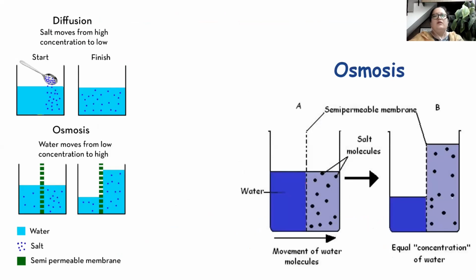So if you see it here, you have two comparison of diffusion and osmosis. So in diffusion, the salt and the water will mix freely. There is no membrane separating them. But in osmosis, there is a semi-permeable membrane separating the two different solutions having two different tonicities, due to which there is a difference in the water column. One side will show endosmosis, another side will show exosmosis. So if you see this part, A is showing exosmosis, B is showing endosmosis. They will try to equate the concentration of water on both sides.